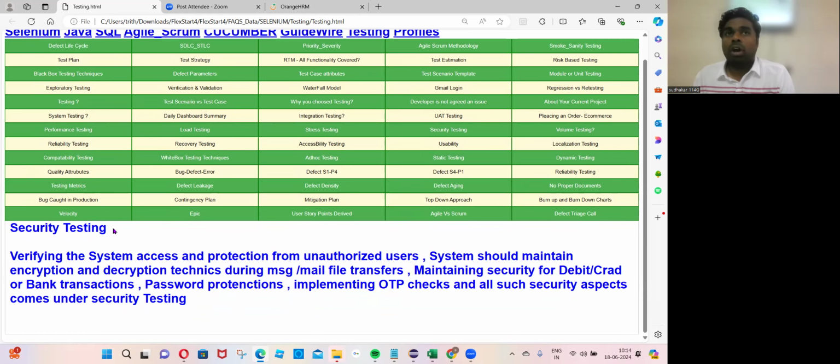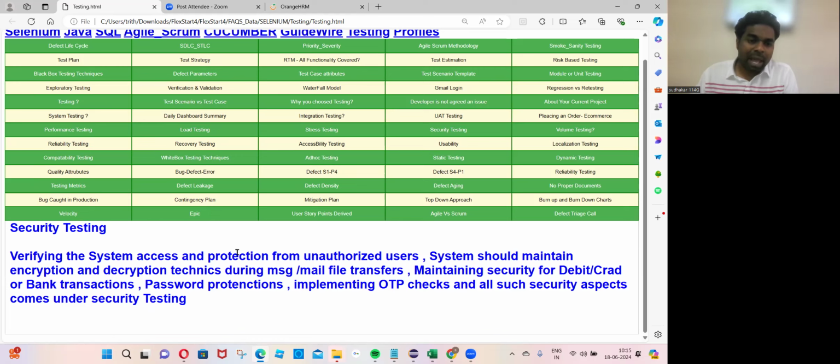Whenever you are doing third-party bill payment transfers, the system should not be hacked by other users. The system password should not be hacked by other users. It is properly taken care of, like OTP checks. If there are any debit card or credit card numbers in the system, they have to be in encrypted format so that no users can see those account numbers fully. The password should be in encrypted format so that other users cannot see it. Such security aspects also have to be taken care of.